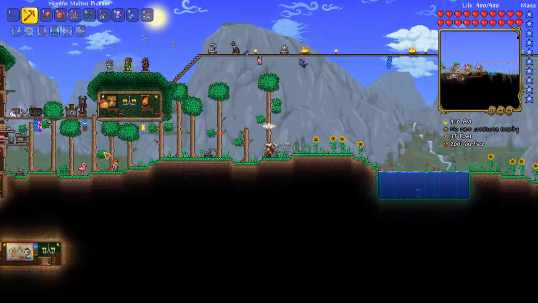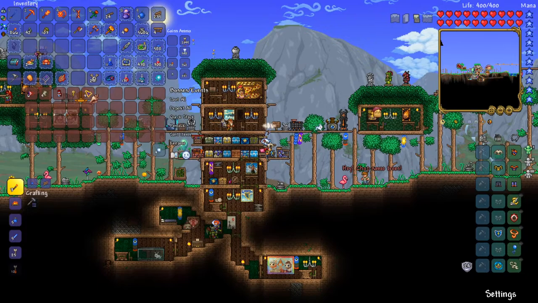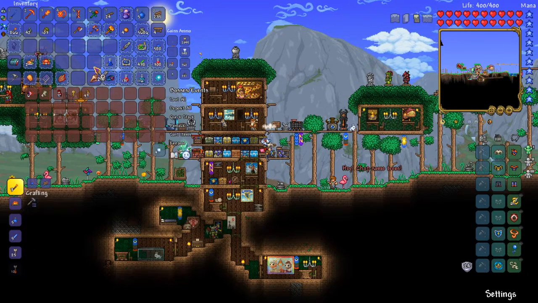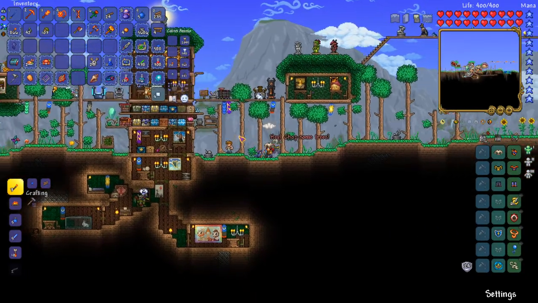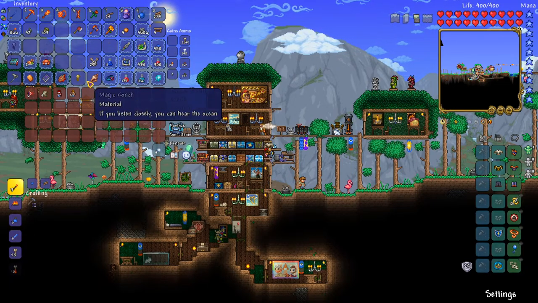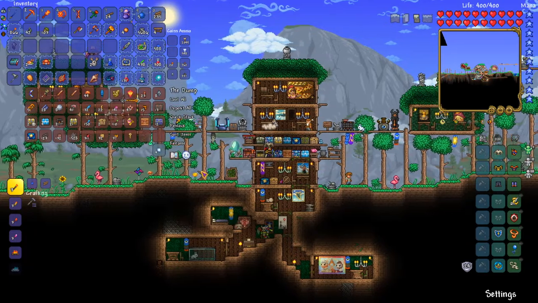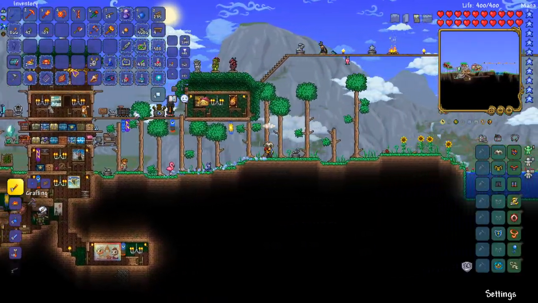Did I put the magic conch in the boss's chest? What the hell was I thinking? Why is there a key in there? Was I just in a depressive mood that day or something? What is this? Dump the key in here, I don't know why there's a key in there.